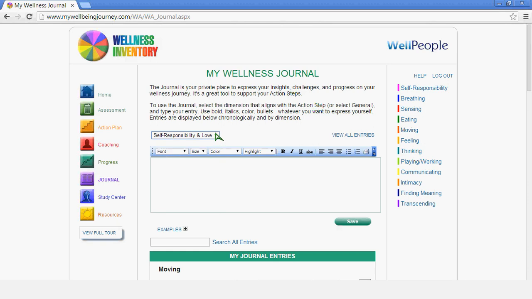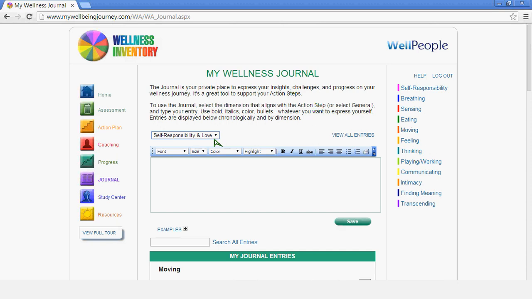This is a great one to be able to go in and just reflect about that particular dimension of wellness and to write what they are experiencing, what's coming up for them in the reading, what new awarenesses they have. And that's a great thing they could do each week, making a journal entry or some journal entries for each of the 12 dimensions. The journal can also be used just to note what I'm doing during the week. Well, I drank 4 glasses of water today. I took my morning walk. I was able to get to sleep by 11:30, which is a great thing for me. And I really was watching my fast food. They also can write about their wellness journey and their challenges.